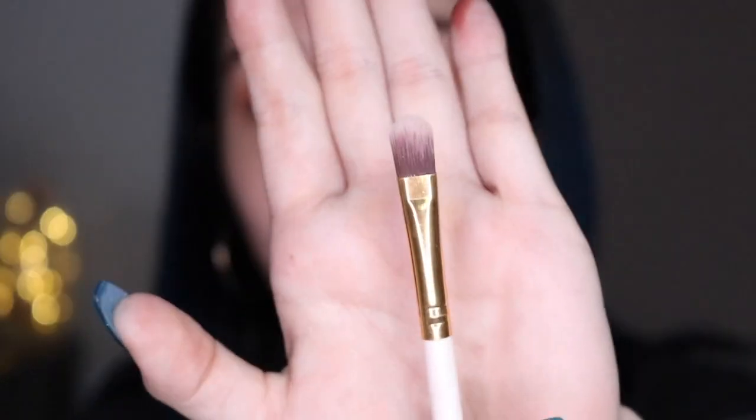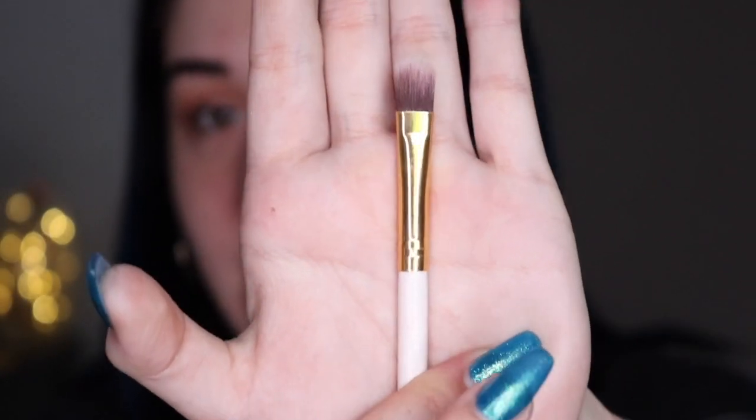So then I'm actually gonna go back in with Painterly. That's what I use to do a cut crease, and then you'll be able to see the crease and really shape your crease how you like it. It probably looks like trash right now, but I swear to God it'll look better in a second. Again, from that same set from Amazon, this weird brush. It's a flat brush. I've been using it for a year now.